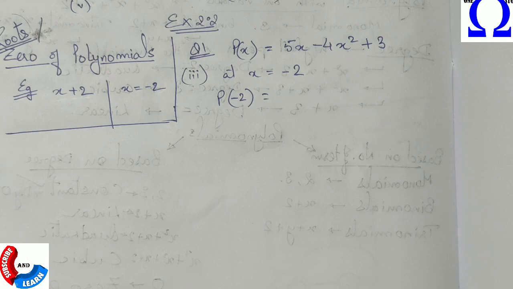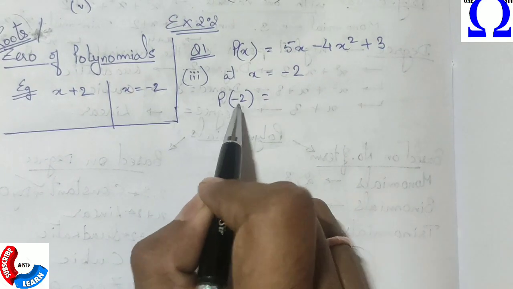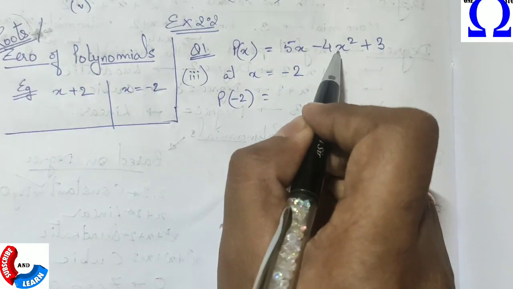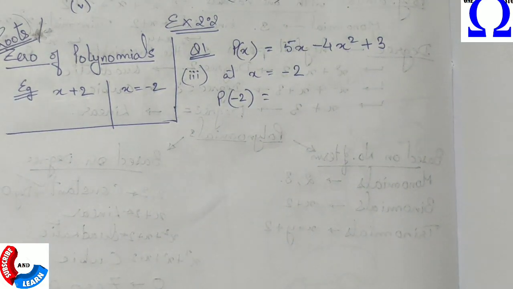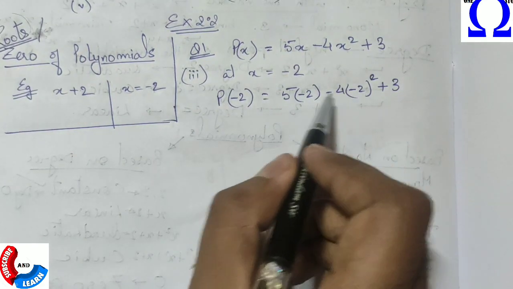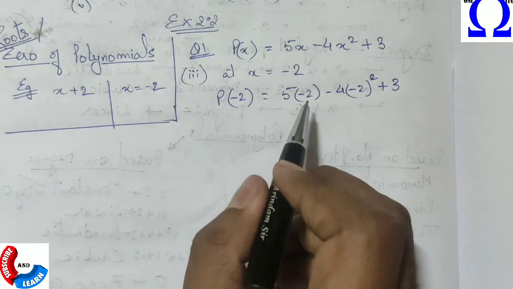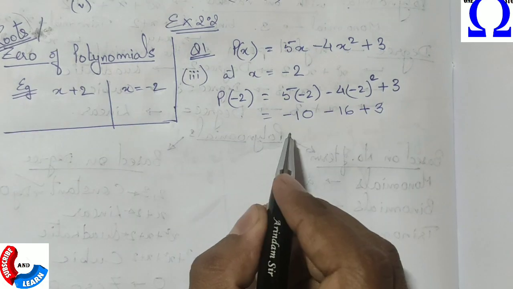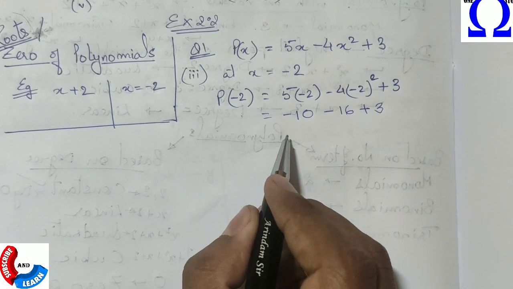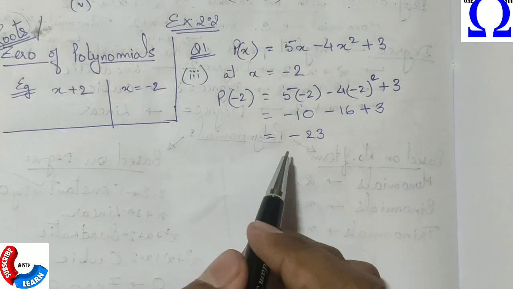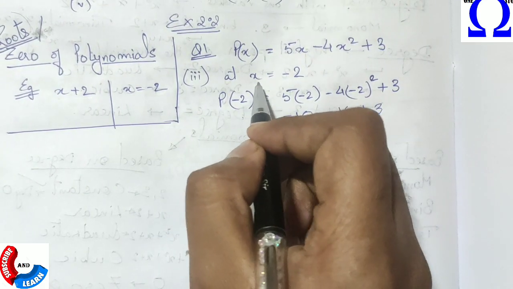Okay, so actually what they are asking is that you need to put minus 2 in place of x, like I have put here. In the place of every x we need to put minus 2. Okay, so when we replace x with minus 2, we get this, and by solving it we get this, and I hope you are getting the calculation part here. And further solving, what we have got is minus 23. Okay, students, listen to me very carefully. I have taken x equal to minus 2.